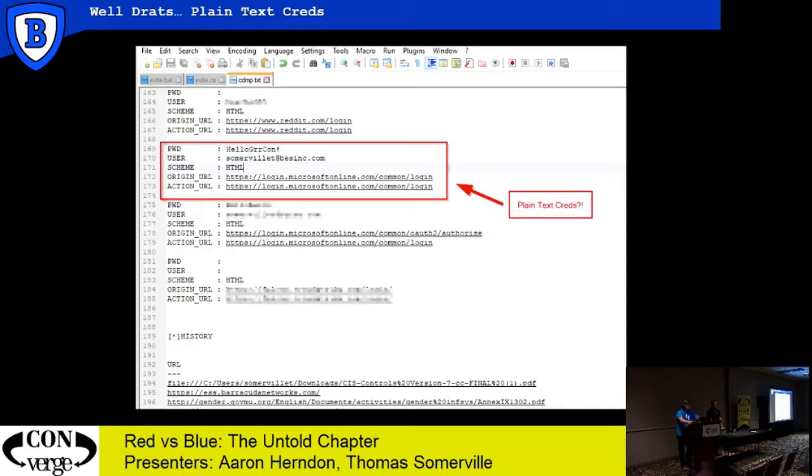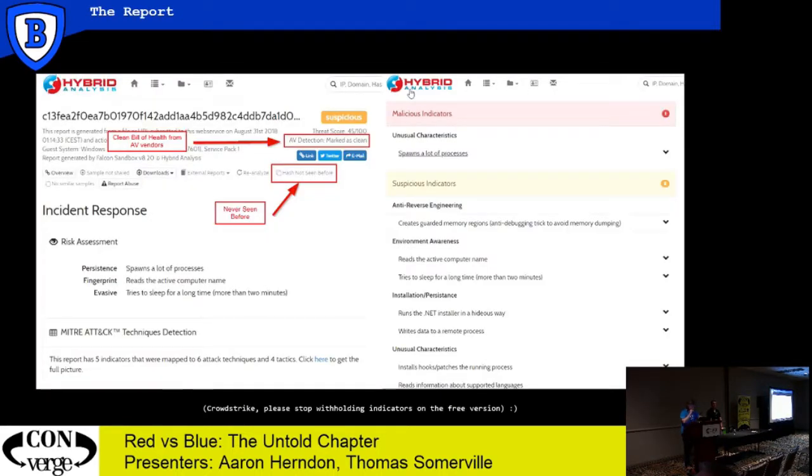So, I want to see if that script was successful, and if I look at that cdmp.txt file that was in the directory, it looks like it was. Have a nice list here full of plain text credentials and the URLs that the attacker can use with them. So, excellent. Not that I need the hybrid analysis results to identify this activity as malicious, but here's the results from hybrid analysis that come in.